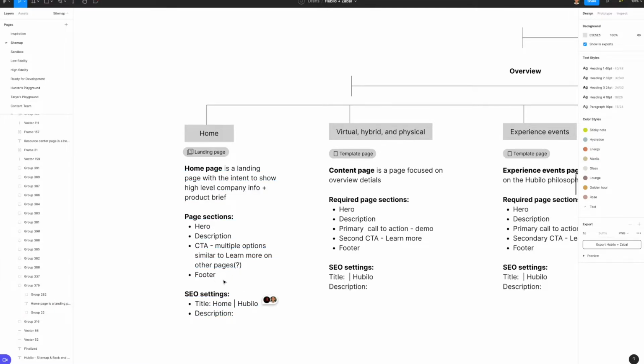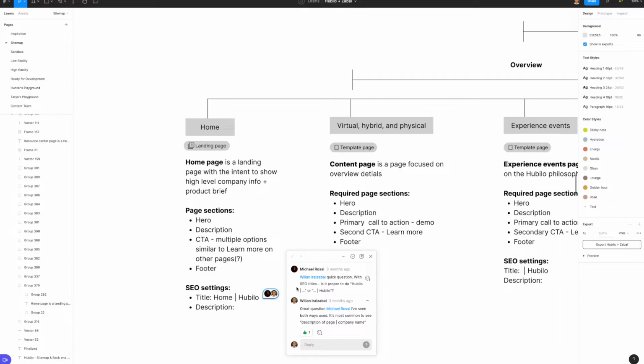And of course, what is a project without collaboration? So as you can see, inside of Figma, it's a pretty collaborative environment. I usually work very closely with the partners to unpack what it is that they have questions about and hopefully getting to a resolution sooner rather than later.